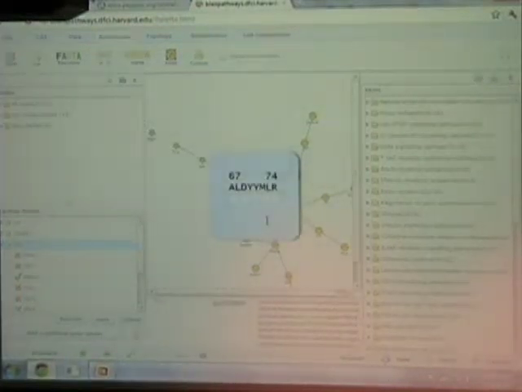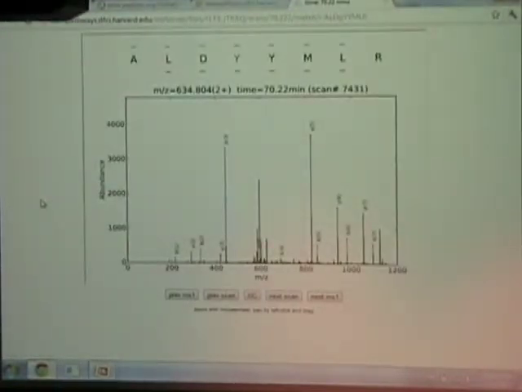If I click on it, so if you're doing a classical proteomics experiment that's not phosphotyrosine, you will typically have a lot more coverage of your protein, and what this will show is a kind of build. In black will be the overall sequence, and in white will be the various peptides that you find. But this is a little bit reduced in the sense that there's only one phosphopeptide. I'm just explaining what the nature of this component of the interface is. But basically, if you click on any of those white lines, you will be able to look at the underlying spectrum and take a look at the call and see if it makes sense to you.